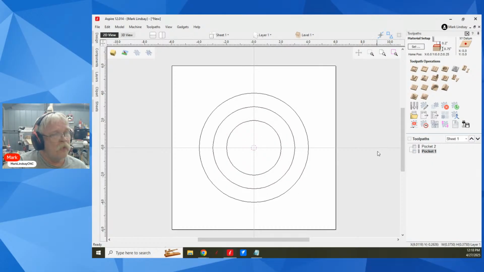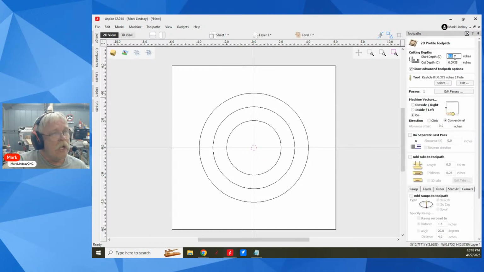So I've got this. I'm going to do a profile tool path. Here is where I will cut. Here's where I will select my cut depth. If I want this all the way through, let's say this is a lamp base, I'll go Z equals.